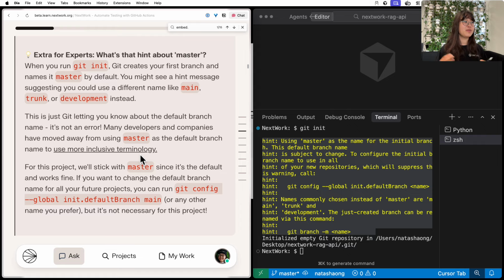There was a bit of controversy about the word master and any connotations with that word. So I think this hint is all about making sure you've got options if you'd like to change the name of your Git repository's branch. Main is the most popular one today, but we'll see how things develop in 20 years.